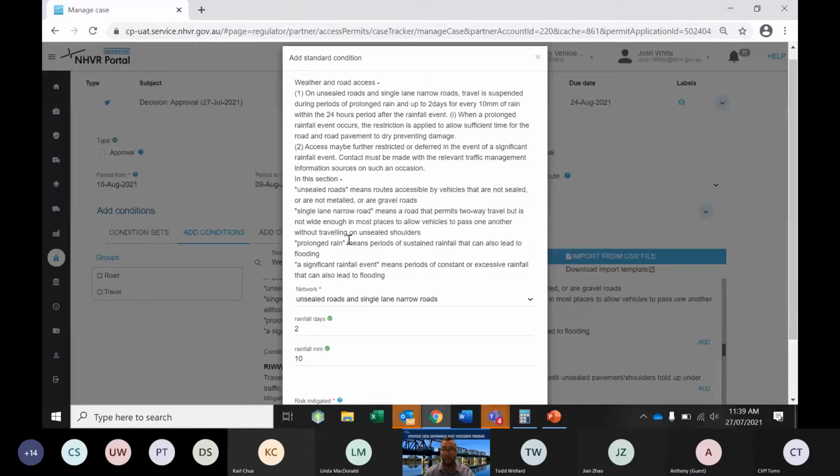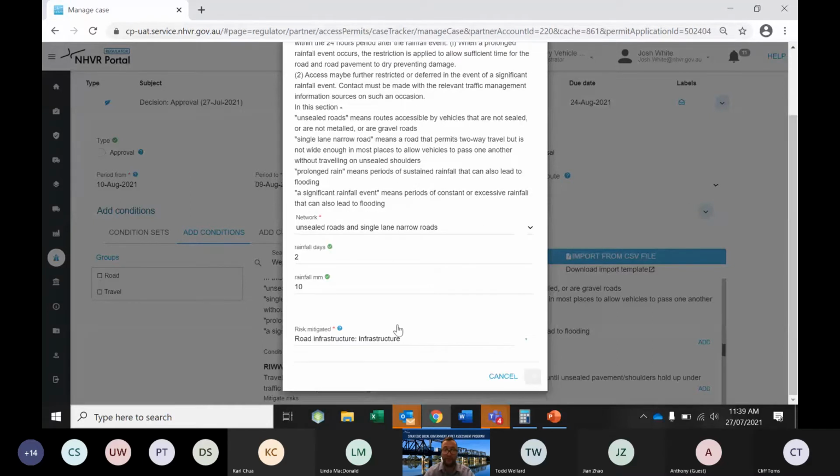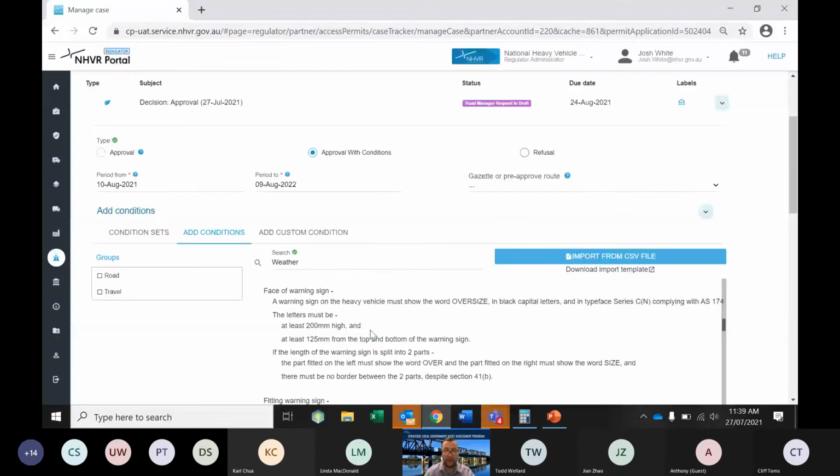If you were just to say, okay, that would be the standard condition that it would impose. So that's about it for just standard conditions. But yeah, the best way to search that is through the search bar with specific keywords. Or the other one, and what I'll try and do after this is provide you with some pretty standard conditions for standard situations, so that you can just go straight to them.